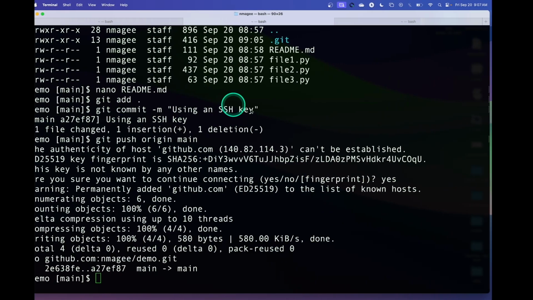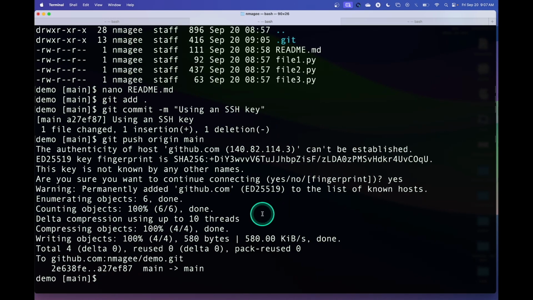So this is a different way of using SSH key pairs to authenticate back and forth to GitHub. Now, the nice thing about an SSH key is that it never expires. So it's great. The bad thing about an SSH key is it never expires. And you want to be good about rotating them every now and then. So I would suggest once a year, you actually delete the key and you create a new one, and you work with that. You add the public half to GitHub, and then you work with the new private half locally.